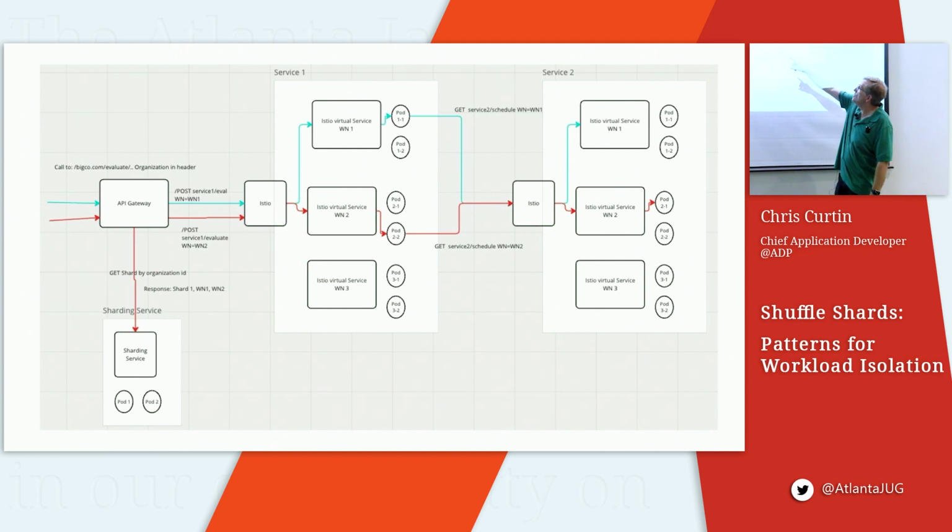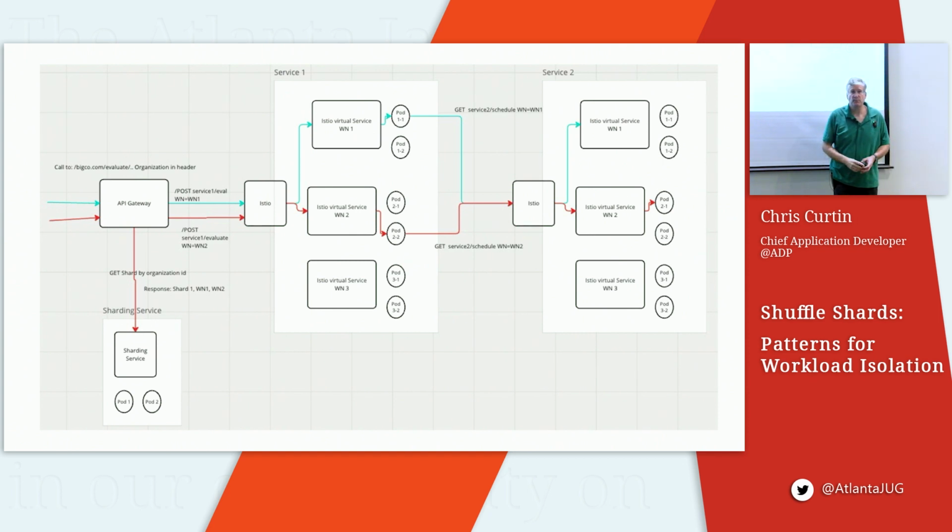So now worker node 2 for service 1 calls service 2, and service 2 is running really, really slow. Whatever it is about this request on worker node 2 is running really, really slow. Now, it may not even be this organization's requests that are causing the problem. It may be somebody else, right? Because we're multi-tenant. When this times out, service 1 goes, oh, whoops. Okay, I was on worker node 2. I'm now going to change to worker node 1 and retry. So he now routes up to worker node 1 and succeeds. Because the bad actor has beaten up worker node 2 of the virtual service, this redirection means the request goes through.